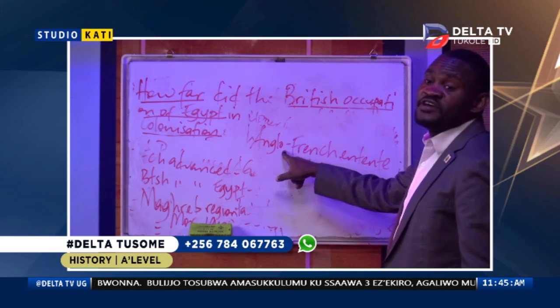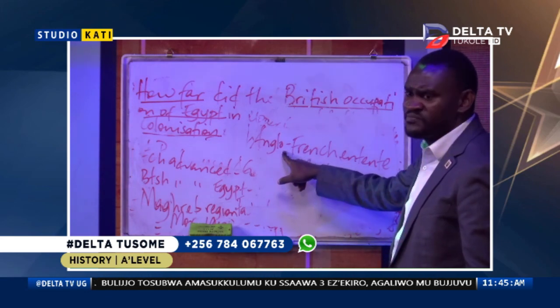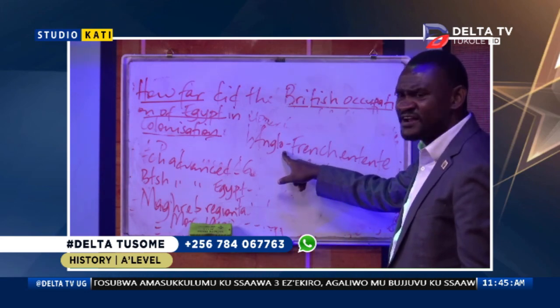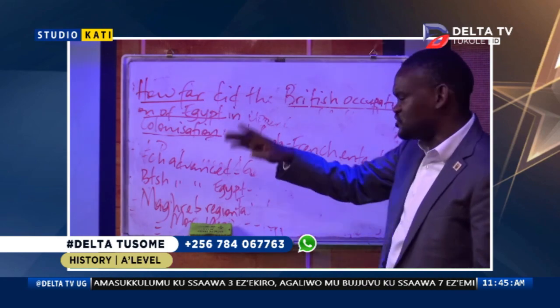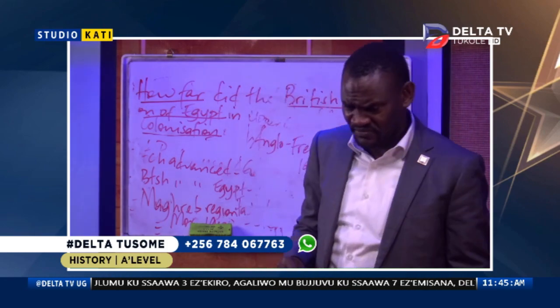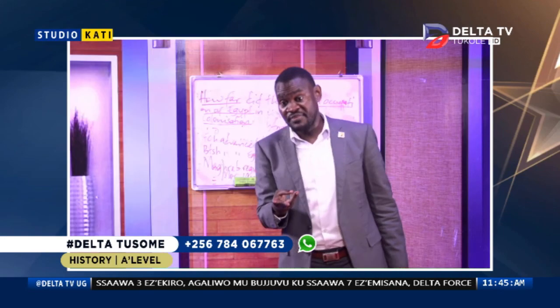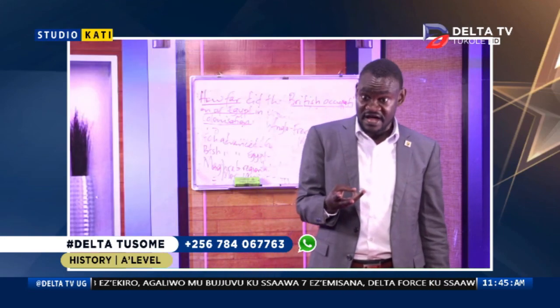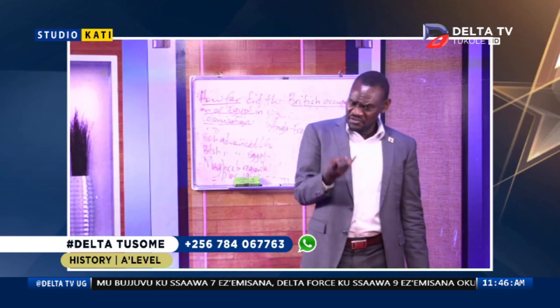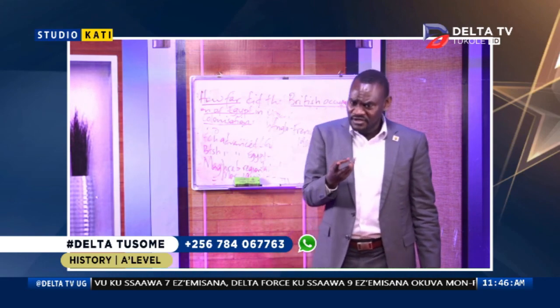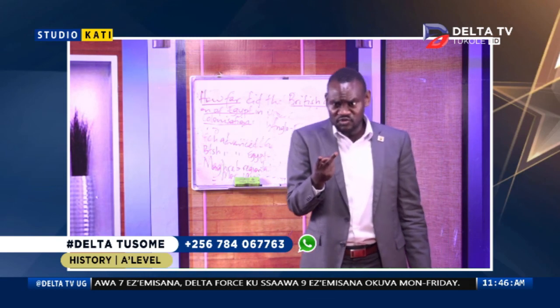For those who have already covered the history of the Maghreb region, Maghreb is just an Arabic word to mean Arab world, and it constitutes basically four countries. Of course, if we are to go by the order through which they lost their independence, I'm referring to the Maghreb states, we'll begin with Algeria, which was annexed in 1830, followed by Tunisia, which was annexed in 1881, still by the same European power, that is to say France.